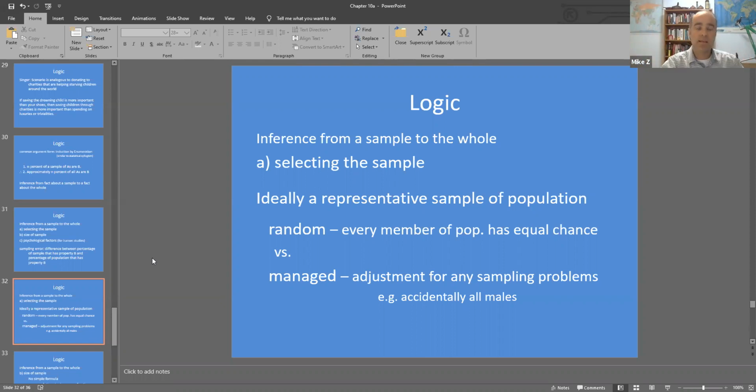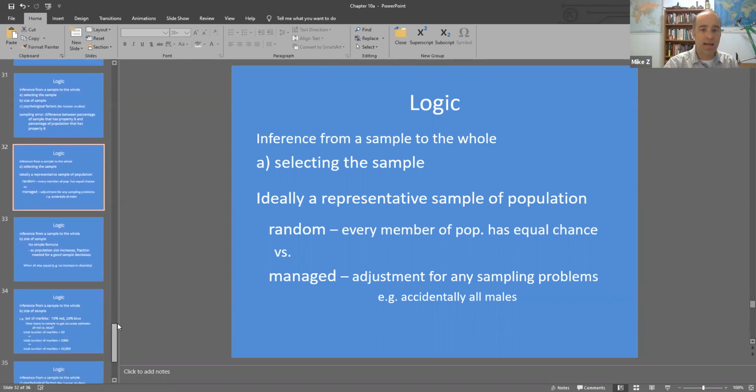You need all the different ages and different genders and so on. You need a good mix in your sample, a mix that's similar to the mix in the whole population. One way that can be reliable for doing that is just to have a random sample. Right? So this is when every member of the population has an equal chance of being a member of the sample group. But even then, you have to review what sample you ended up with, because you could still get some quirky accidental results. So you might still have to manage that group a little bit, right?